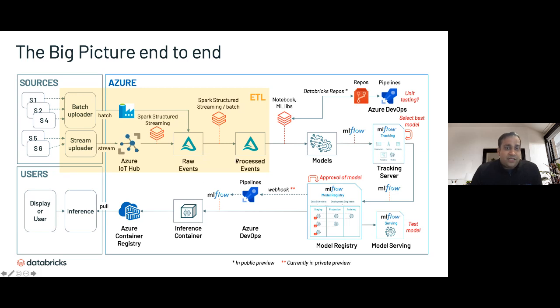And once you have the processed events, you can start creating models or start doing data science projects on your data. This is how the data science infrastructure would typically look on your platform. Now we have the processed data inside my ADLS. I would start creating models using my libraries, ML runtimes, and notebooks, using TensorFlow and XGBoost to create those models.